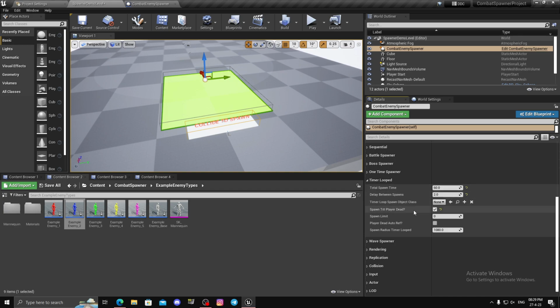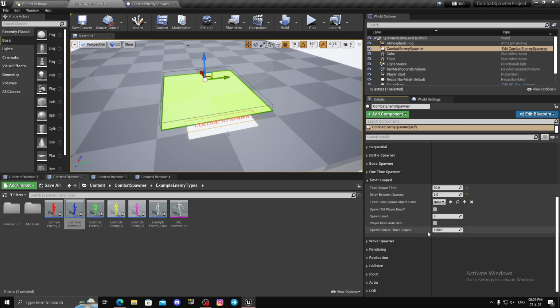But now you have an option: do you want to call this reference yourself manually, or do you want the system to take care of it and call it when your player actor is dead? If you want that, click this auto dead reference as well, and then you can have it.